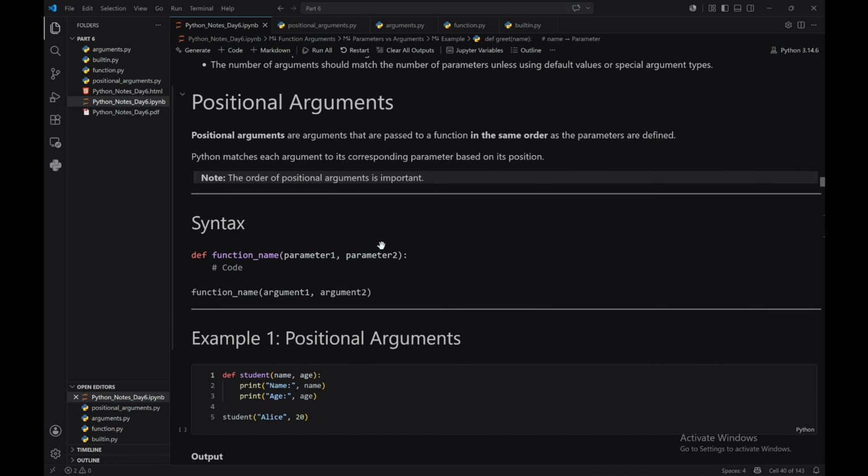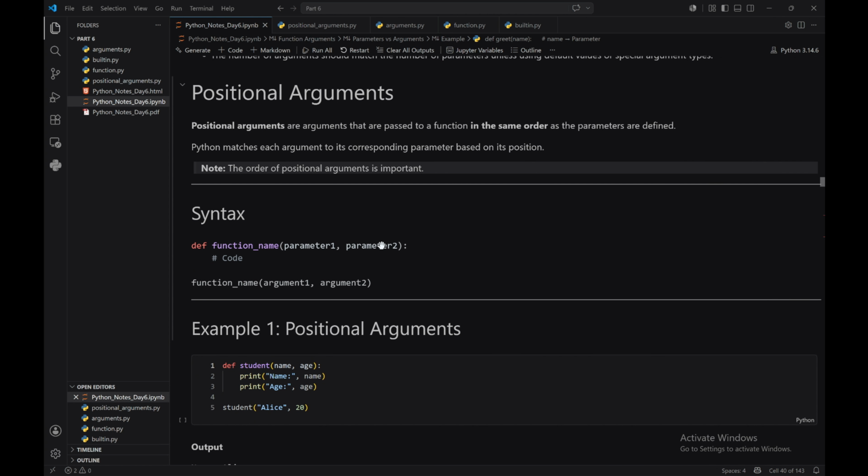So positional arguments are arguments that are passed to the function in the same order as the parameters are defined. Python matches each argument to its corresponding parameter based on its position.